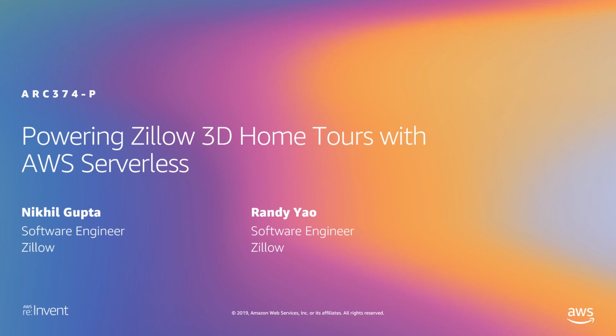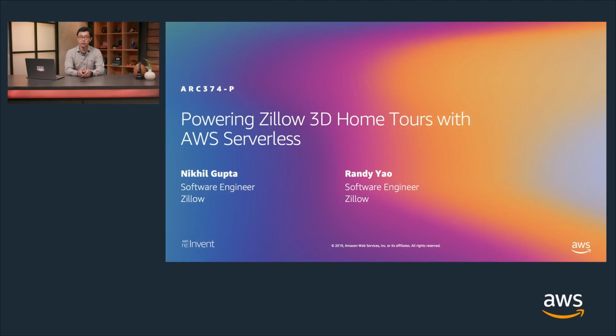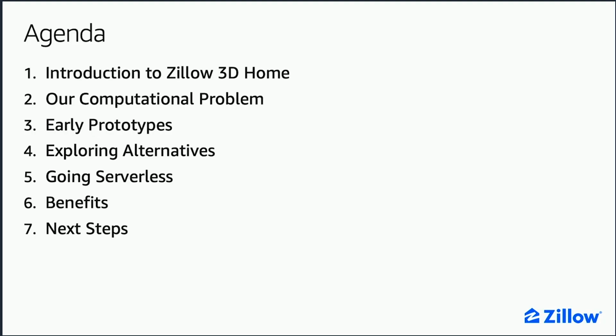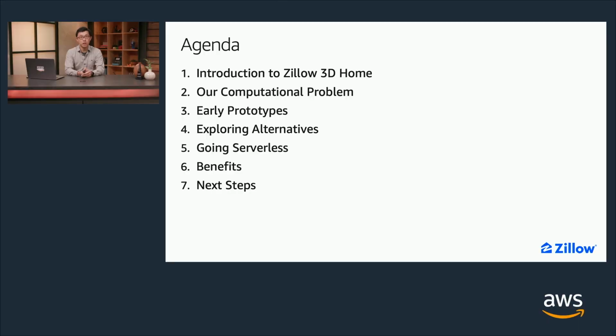I'm a software engineer at Zillow, and following later on in this presentation will be Nikhil, and we're here to talk about how we at Zillow used AWS serverless technologies to build our 3D Home project. First, we're going to talk about Zillow and our 3D Home platform, and from there we'll take you through our journey, starting from building a traditional architecture, the limitations we encountered, and later iterating to a more scalable and reliable serverless architecture powered by AWS Step Functions.